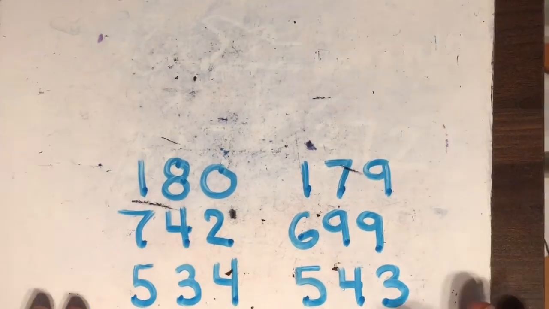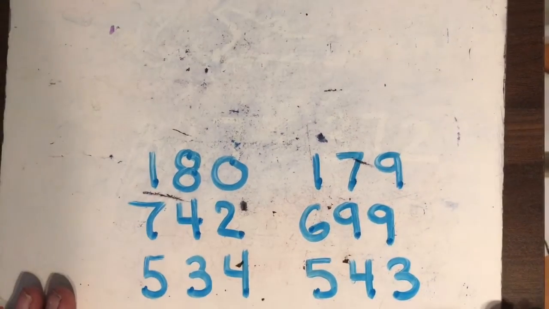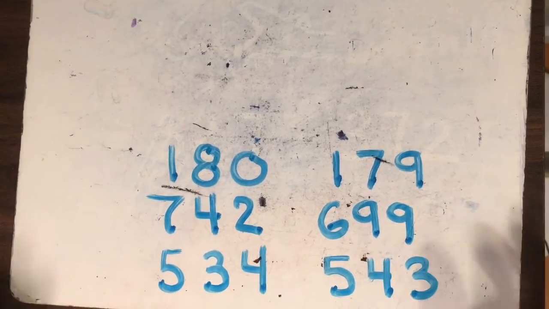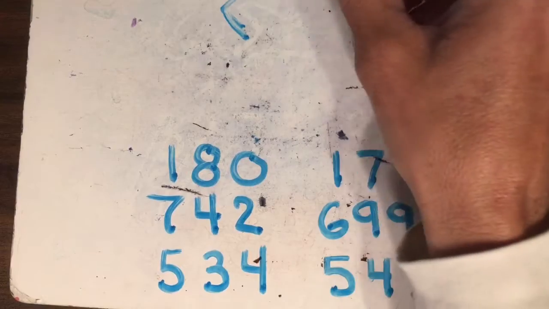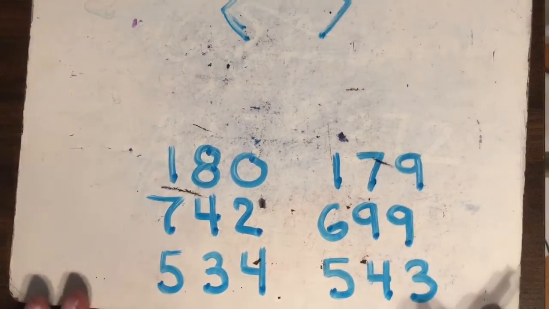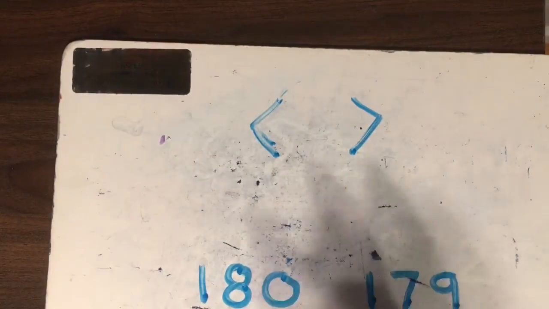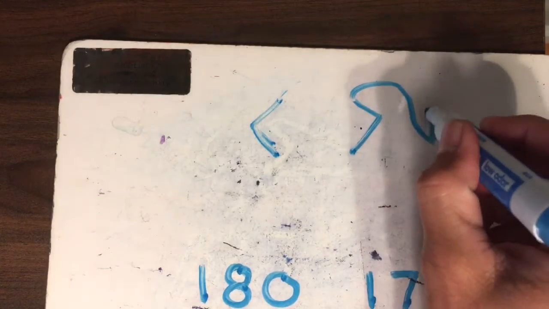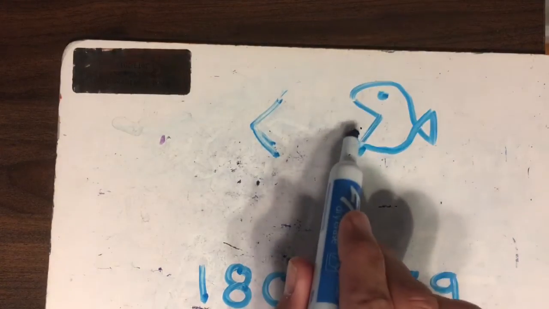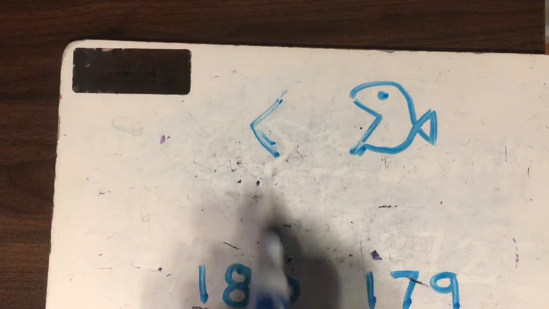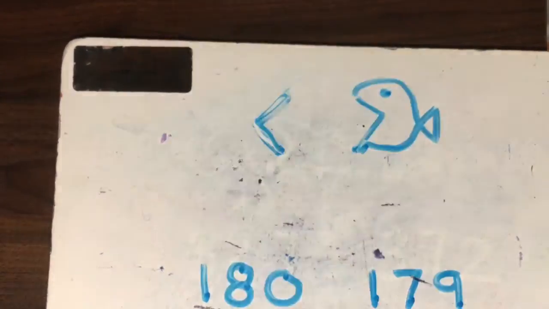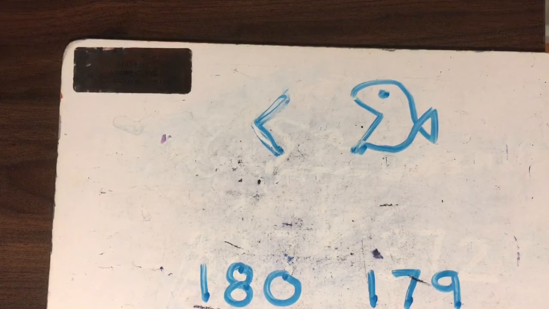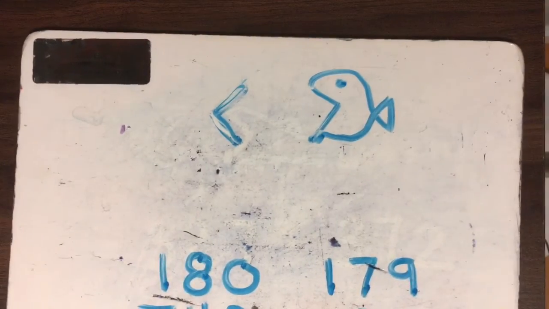Okay, lesson 6.3 is pretty much review. The review of the symbols less than or greater than. The way these work, if you think of them as fishies, the fish always wants the greater number, or you can think about them as an arrow, and the smaller number always gets shot. So whatever you prefer, and you can make up your own, however you can remember it.